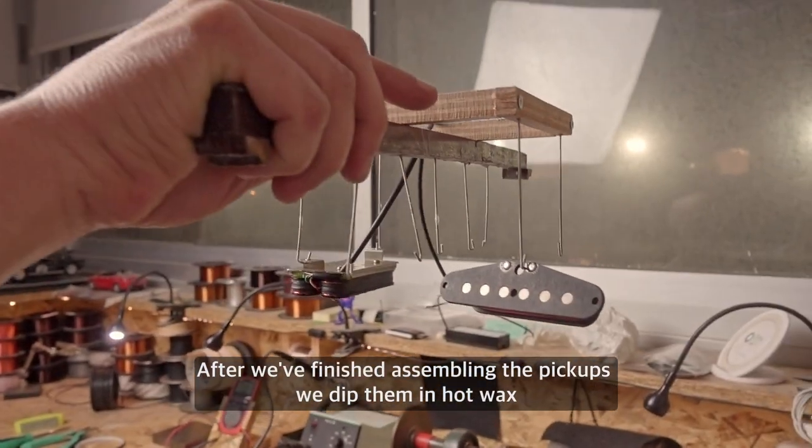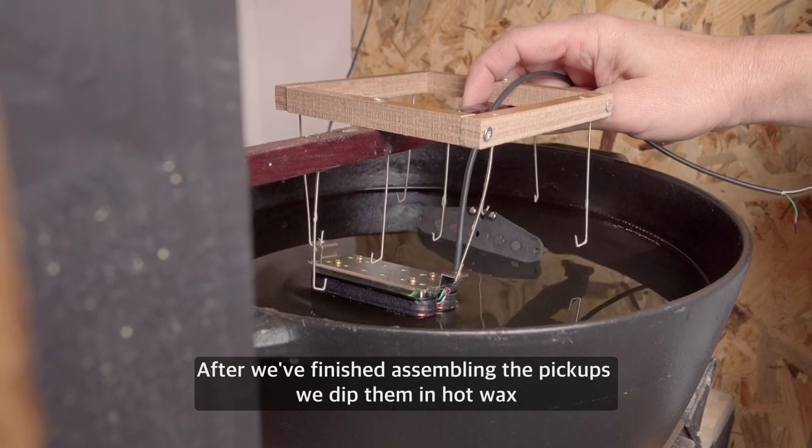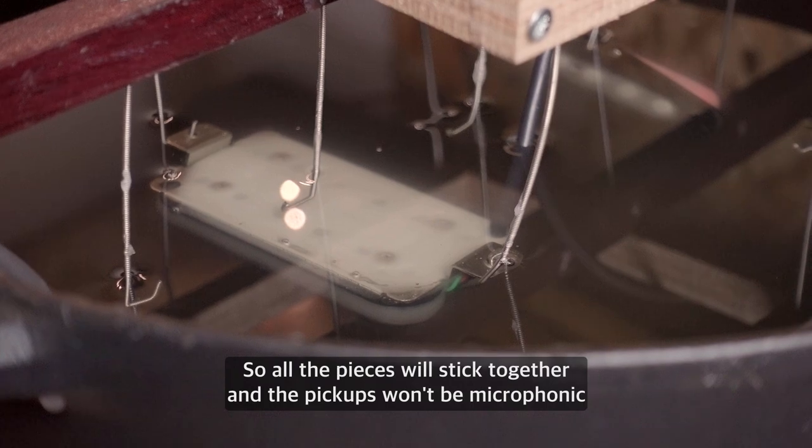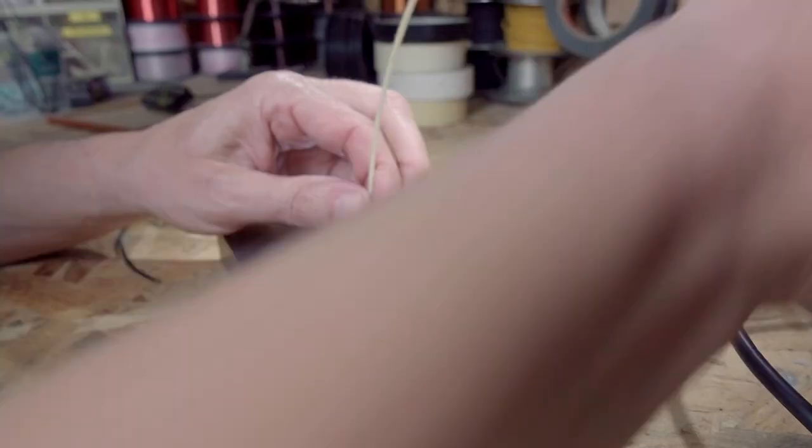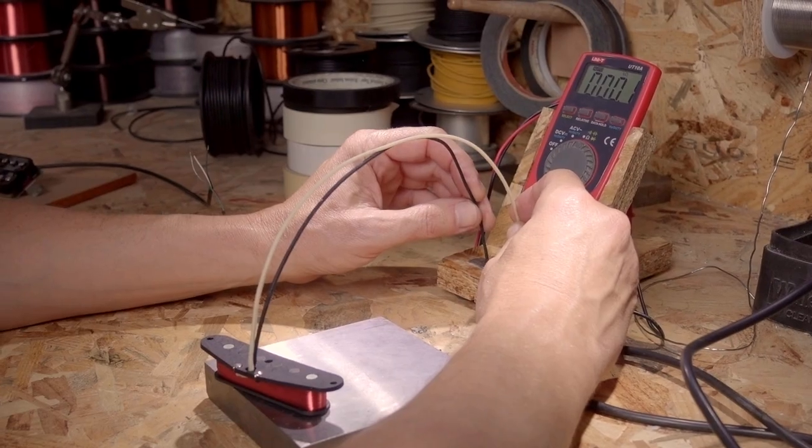After we're finished assembling the pickups, we dip them in hot wax, so all the pieces will stick together and the pickups won't be microphonic. It's alive! Woo!